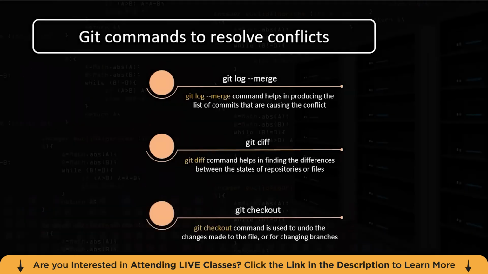Git checkout is something you can use to check out a particular file, so that if you want to check out the latest content of a specific file or folder, you can make use of this git checkout command here. The git checkout command will help you understand how we can do the checkout of a particular repository or a particular file.